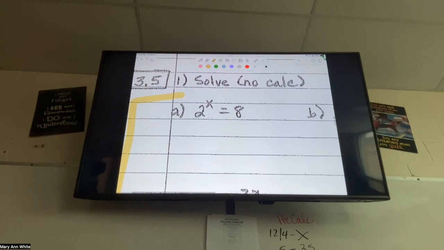So the first one, it says 2 raised to the x equals 8. Well, what number would that be? 3, very good. Now, if you forget, you can always do 2 to the x equals, we know 8 is 2 to the 3rd, and because their base is the same, then that means I'm gonna set their exponents equal to each other. You do not necessarily need that step if you just know 2 to the 3rd equals 8, okay? We're gonna keep using this concept, but we're gonna build in intensity and complexity as we go.